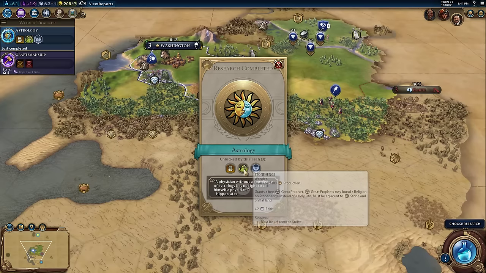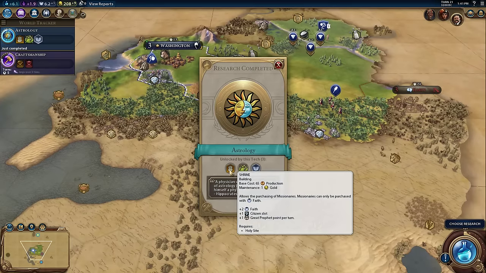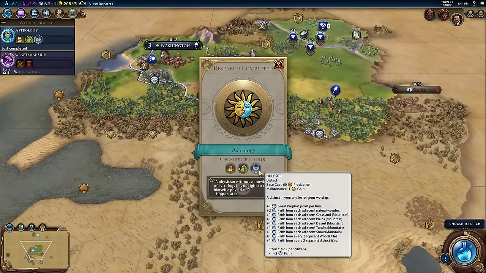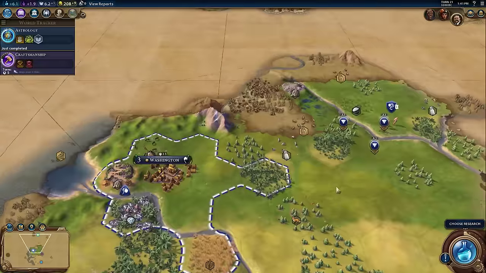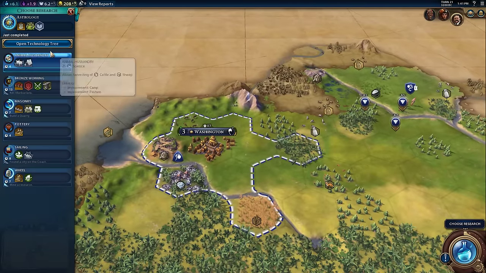This unlocks the Stonehenge Wonder, as well as the Holy Site District, and the Shrine Building, but the Shrine Building is something you build in a Holy Site District, so you'd have to build this first. So, now that we've done that, we do need to choose our research. So, we've got a big list.